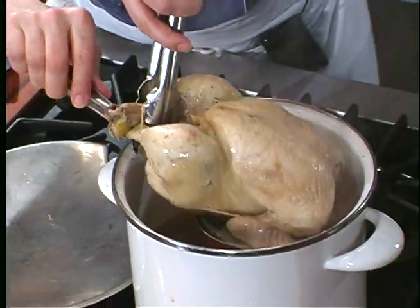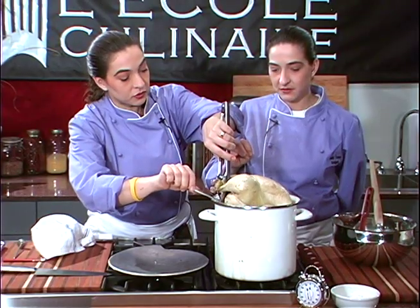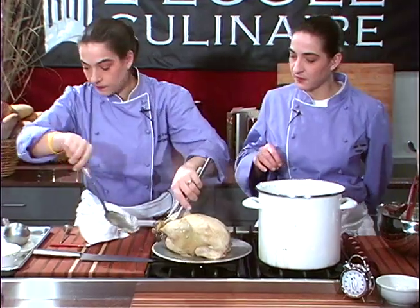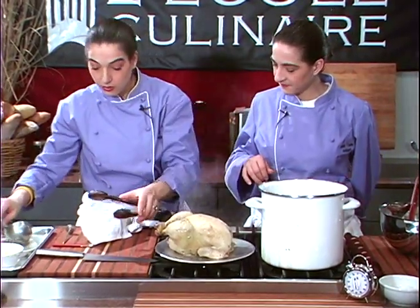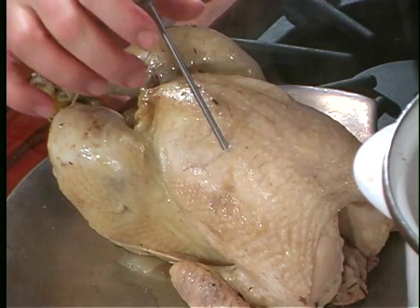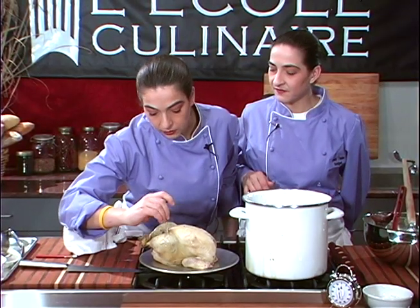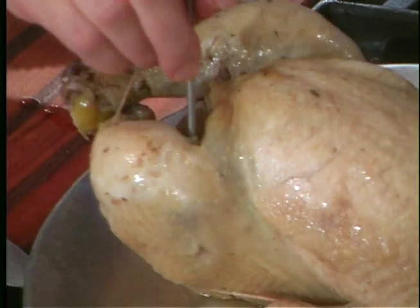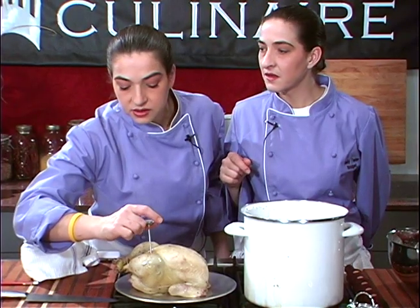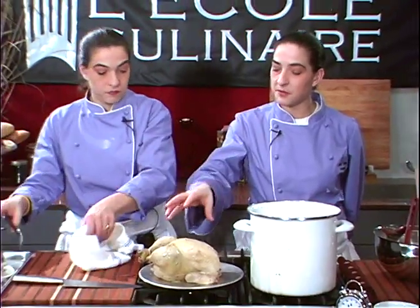So we want to show you how and where to test the doneness of our bird. We're also going to drain out all the hot liquids so we're not burning ourselves. That carrot wanted to come with it. Well, the carrot can hang out for a little while longer. Okay. And then you might go in here, halfway through, and you're going to have to do your best guess, or you're going to want to go right here to the joint. And you're looking for, we're at 150 and some change, 160. We're good. The temperature is going to continue to increase and that bird is done.